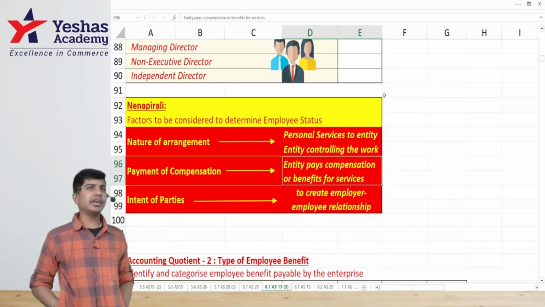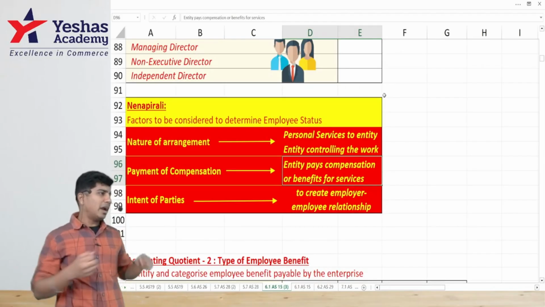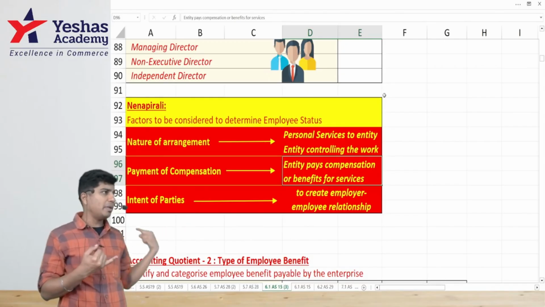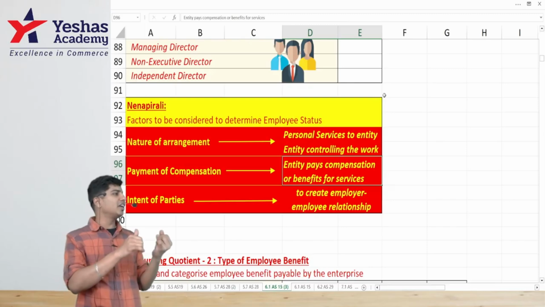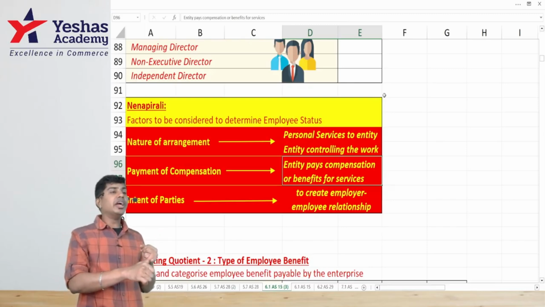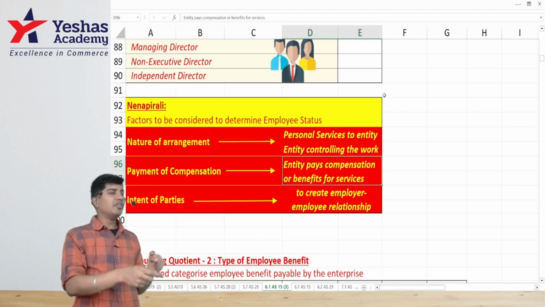Sir, will I get 1 lakh per month? No, we'll give 50,000. Sir, but you told 12 lakh rupees salary. That 50,000 rupees you don't get in hand. Part of it is tax. Your tax we will pay. Professional tax we will pay. We will give you breakfast, lunch, dinner. We'll give you cab pickup, cab drop, health insurance. Your health insurance premium we will pay. We will pay health insurance for your father and mother.